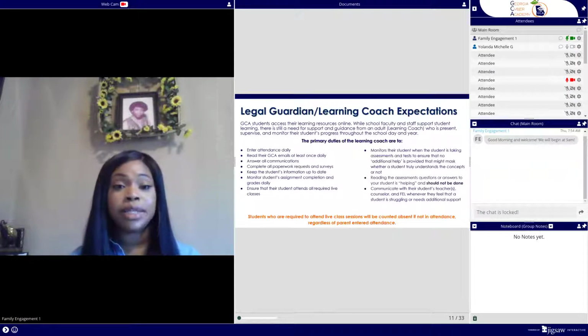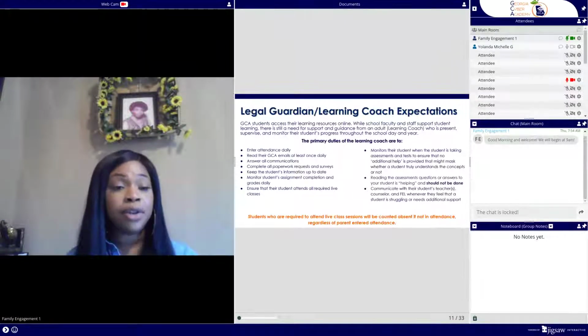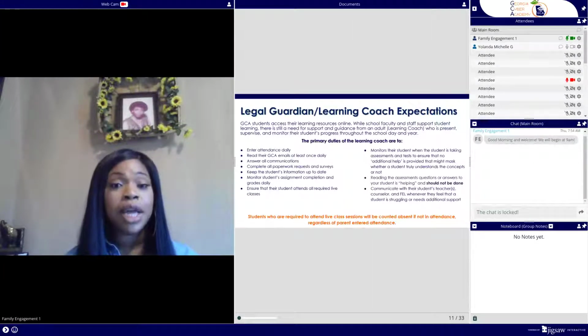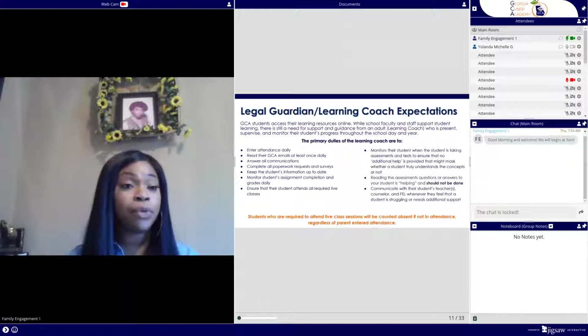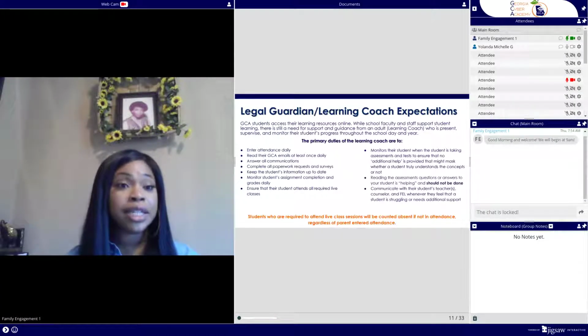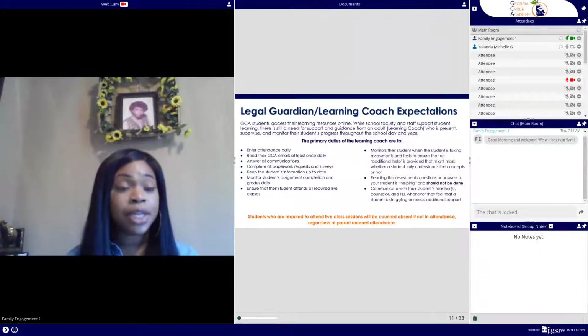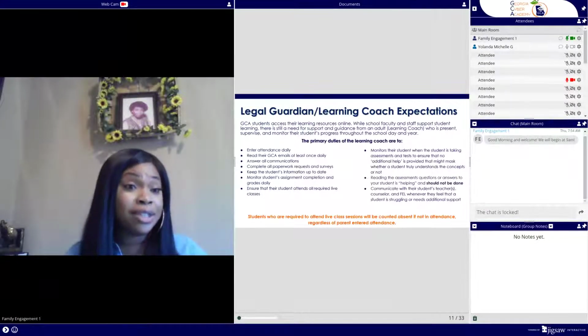So students who are required to attend live classes will be counted absent if they're not in attendance. So if your student is not in class, we will count them absent if they're required to go. And even if you put an hour of class, typically class is 45 minutes. We allot an hour for you to give them. So if class is 45 minutes, you give them that hour because we understand that you're going to be doing assignments after class too.